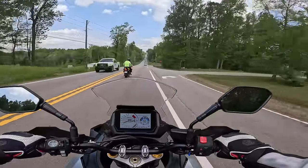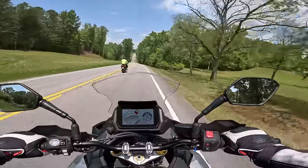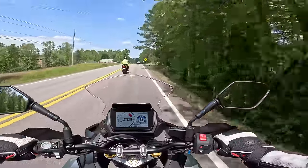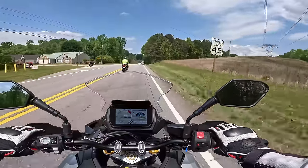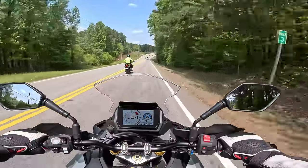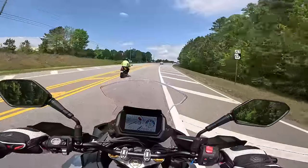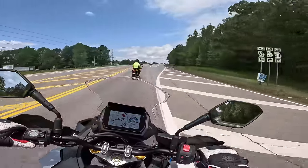We are in an age where I don't think you're going to find a bad bike. I think I would still keep my Versys — one, because I already own it, but I also like the Versys styling a little better with the headlight assembly and all that, plus more wind protection. Ergonomically my feet aren't tucked up quite as high and the seat is a little softer, so that's why I'd lean toward the Versys — but maybe that's not a big deal for you.